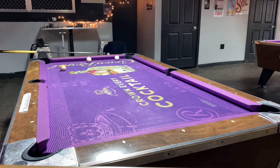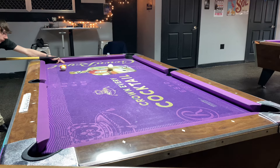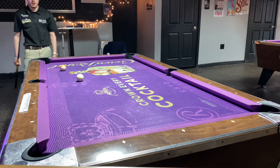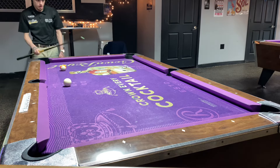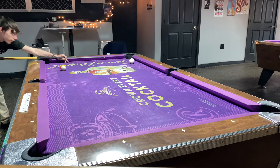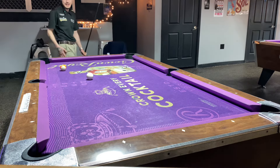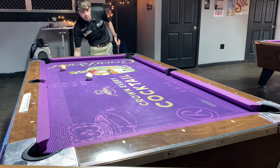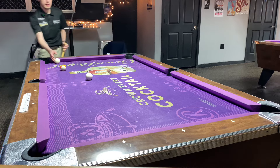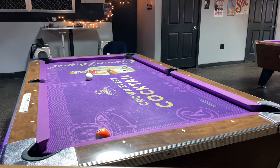So left-hand English. We're going this time for about nine o'clock. And that was way better — got a nice, good sharp angle. So that is pretty much ideal. Maybe if you're playing nine ball and you get into a shot like that, you can use inside English to manipulate the ball.